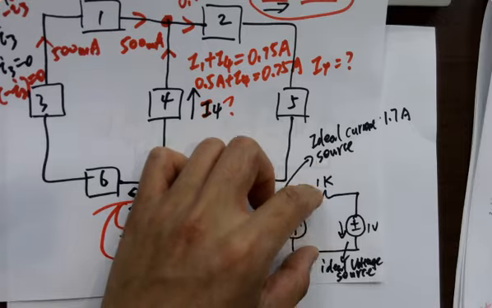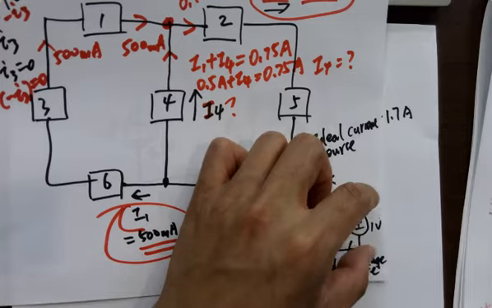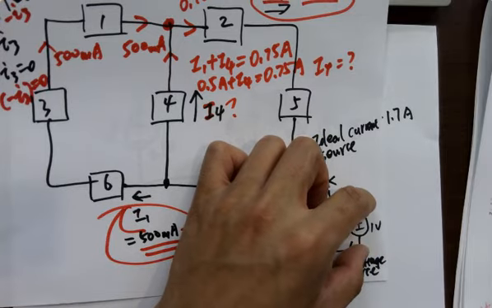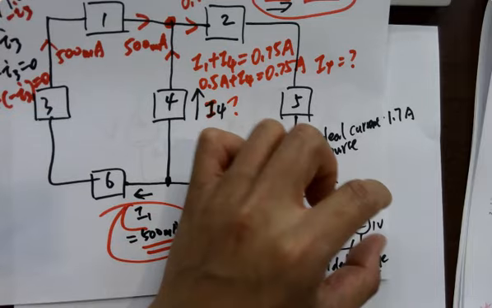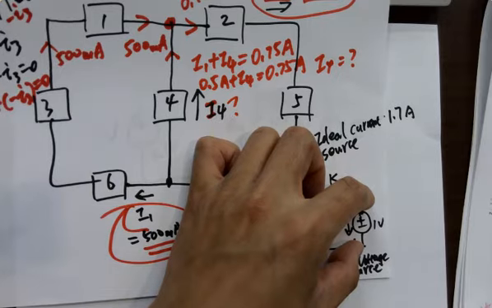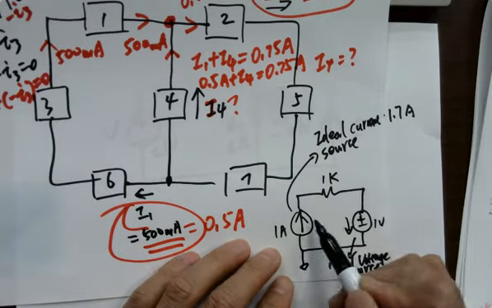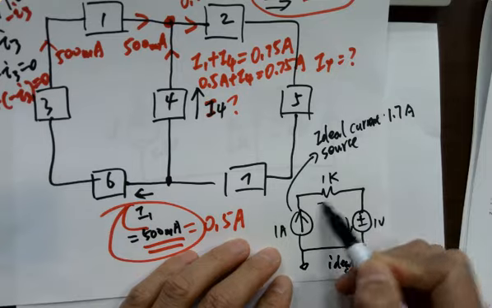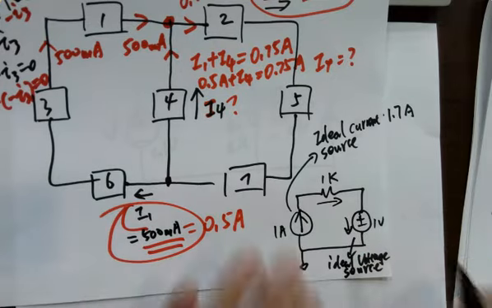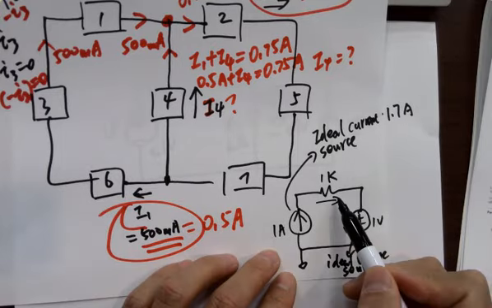You can have another higher potential to compete with this guy and dump current into it, but it's not affecting the voltage across it. It's always, permanently, the voltage across the two terminals will be 1 volt. Is that clear? Okay? Remember that. So, 1 amp flows through this guy, right? So we are determining the current that flows into the circuit. Look at the current source, and you know it's going to be 1 amp.